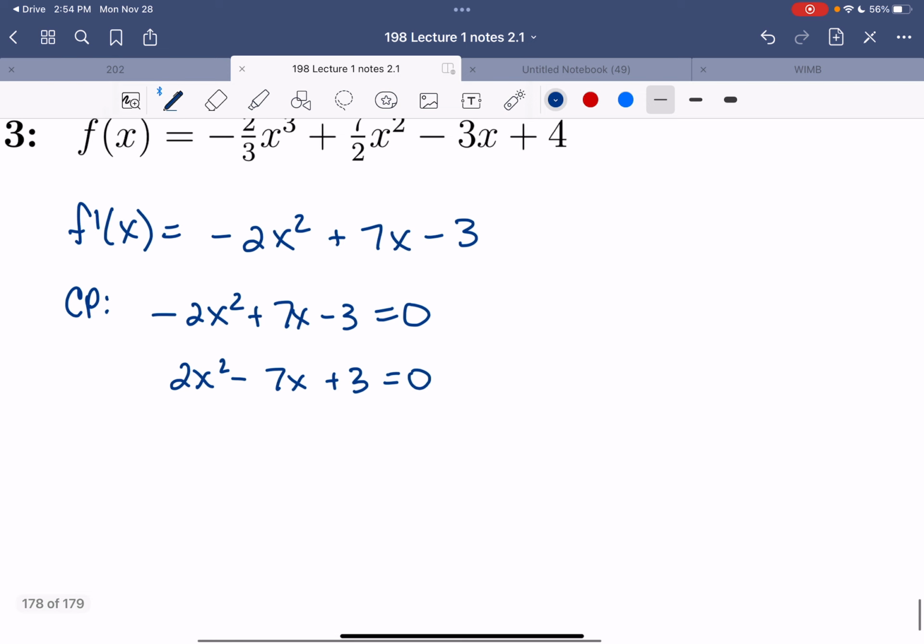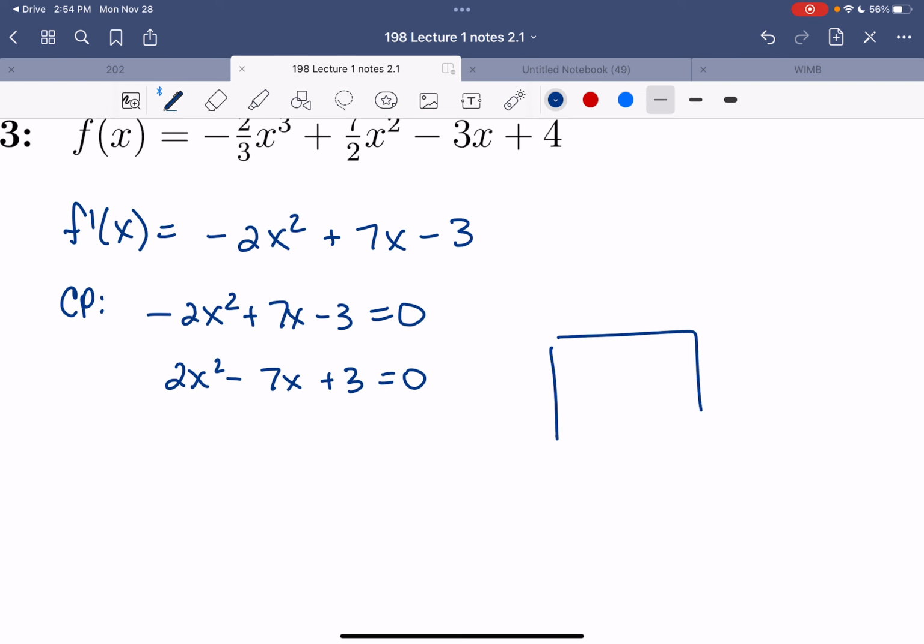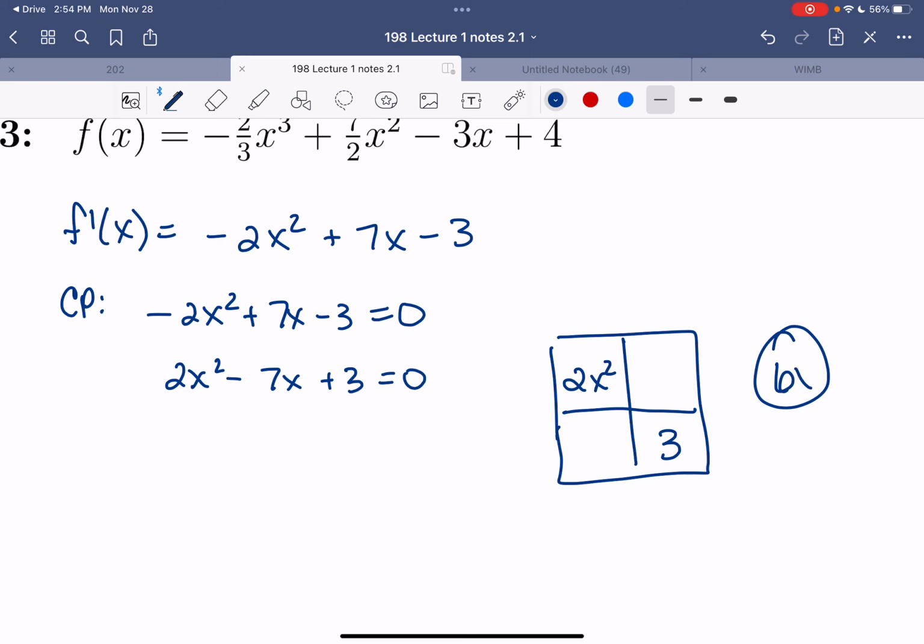Now I'm going to try to factor this. When I factor with a number in the front position there, I'm going to use my box and circle. So my 2x squared goes here and my 3 in the bottom. And I multiply those two, and that gives me 6x squared. Now, two factors of what's in the circle that add to negative 7. So negative 6 and negative 1 will do it, but they both need an x to go in that position. And then I'm factoring the box. So if I look at the first column, they both have a 2 and an x. So I'm going to pull out a 2x.